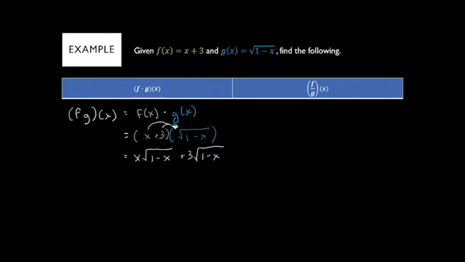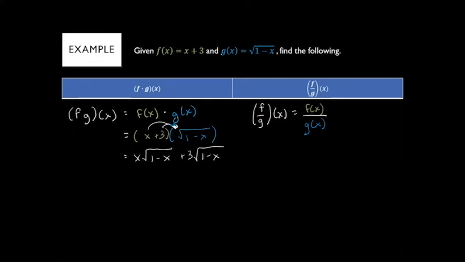For multiplication, the order does not matter. Now on the right, we have division, and in division, the order does matter. So if it says f over g, you need to make sure you do it in that order. So that's going to be f of x over g of x. It's basically exactly what you see, f over g. So that's what you're writing here.